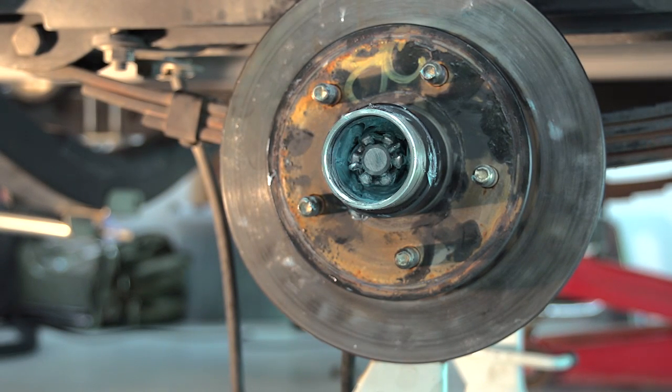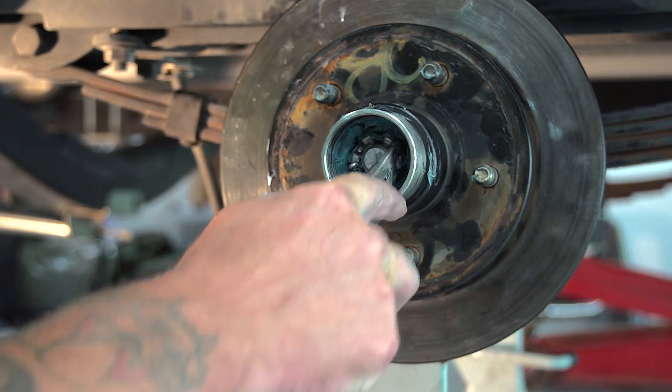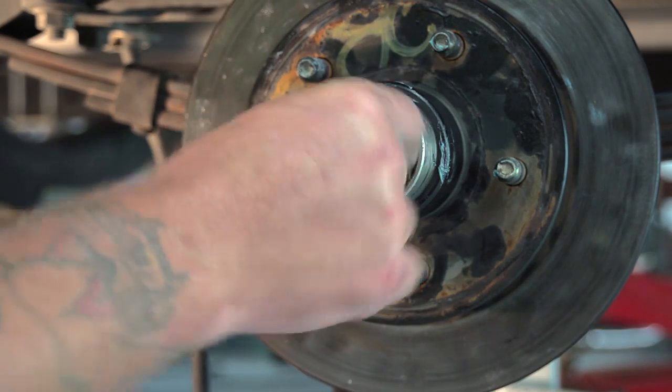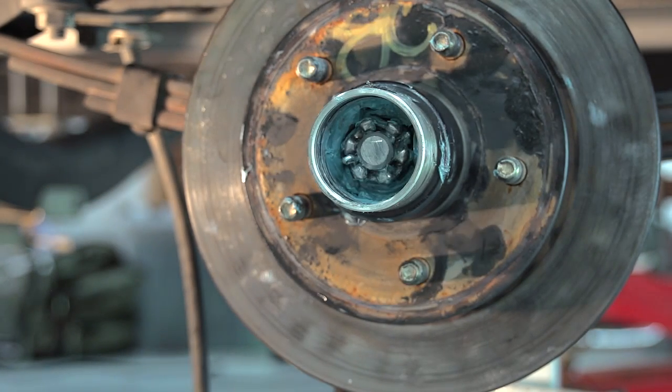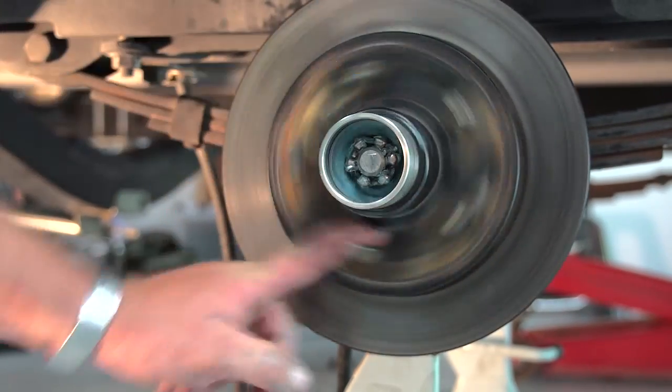Now I have my pin in there. You're going to want to bend your tabs. And now your nut is secure with your pin. She spins nice.